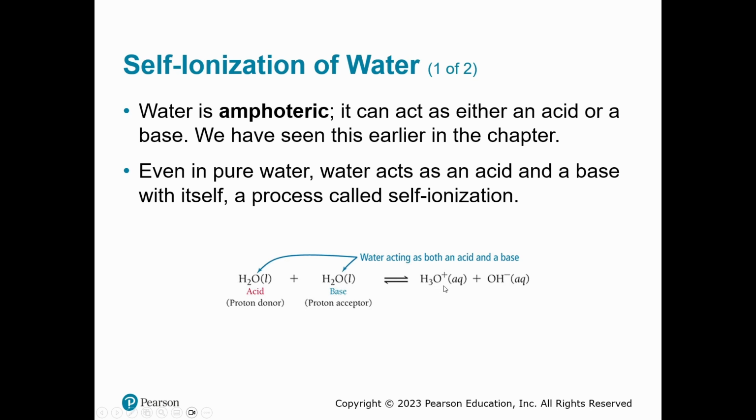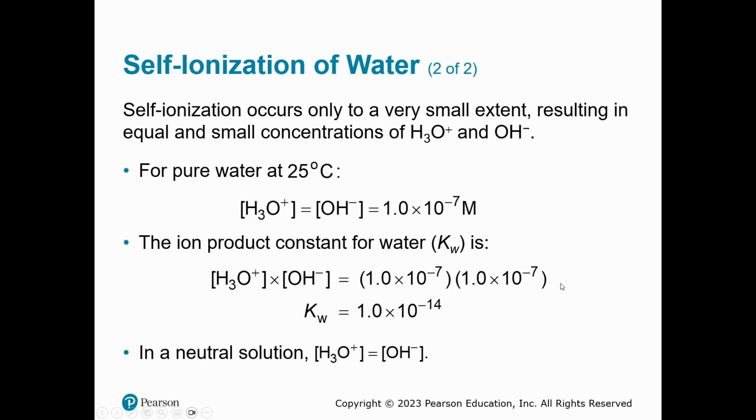We typically refer to hydronium as H+, but formally 2 molecules of water will react with each other to make 1 cation of hydronium and 1 anion of hydroxide. These will form an ionic pair and will eventually react back to form 2 molecules of water. We call this the autoprotonization, autoionization.